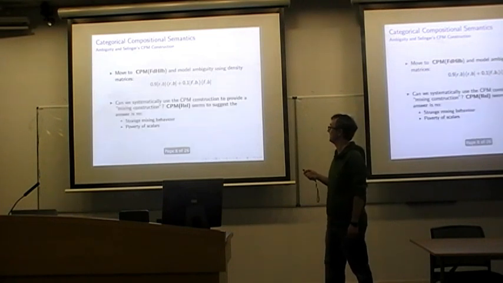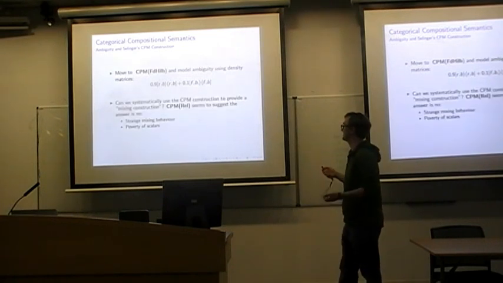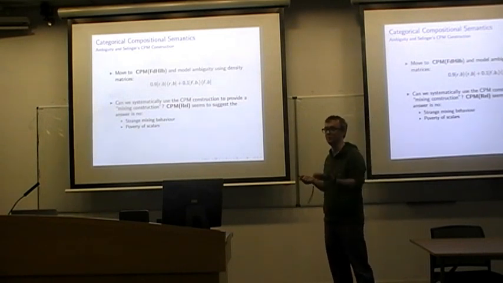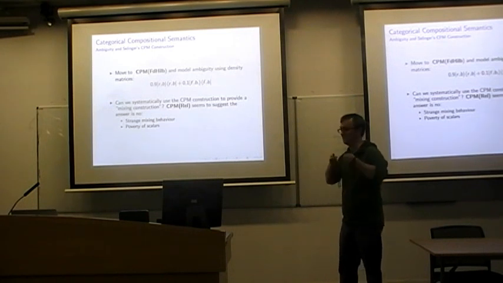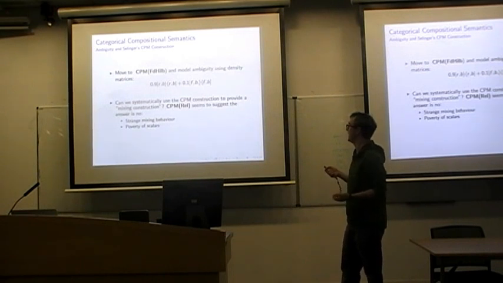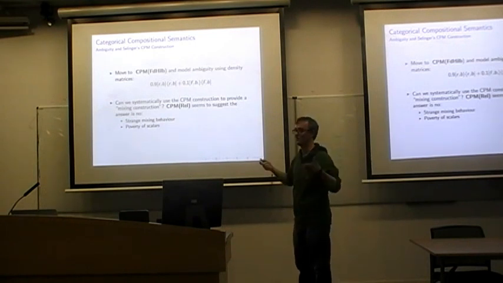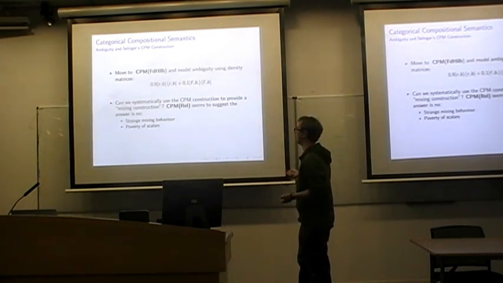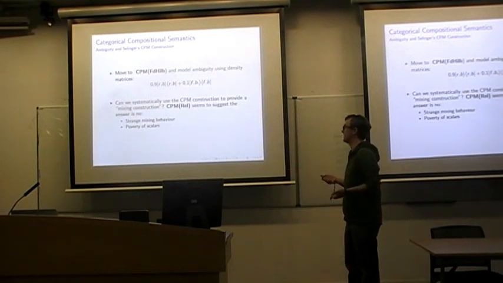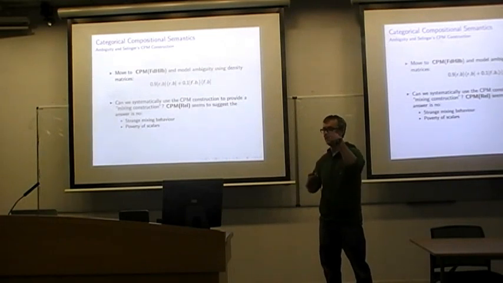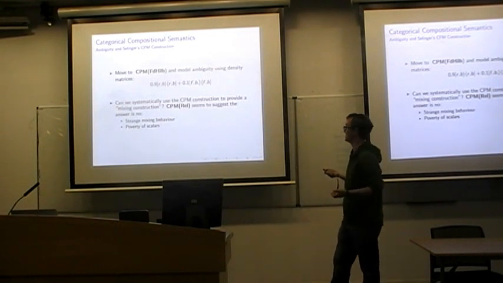So that raises the follow-up question: can we systematically use this CPM construction to provide a mixing construction? We've got a compact closed category we want to work in. Can we just CPMify it, and we've got a nice place in which we can do mixing? And the answer, well, seems to be no. If you do CPM to Rel, it works. You get a legitimate compact closed category, but you get some weird things. You get strange mixing behaviour. For instance, you can take two mixed states, mix them together, and you get a sharp pure state, which is somewhat counterintuitive from the usual way you would expect mixing to behave.